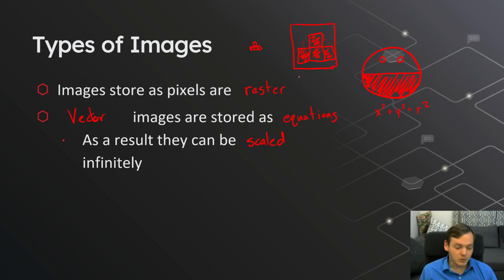Now when we get to artificial intelligence later on, we'll see where a computer can learn to guess what should go in there. But the point is, raster images have a limited amount of data. So when you try to scale them up or scale them down, they can lose some of the detail that you would want there. Vector images, on the other hand, don't lose that because they're described with math.